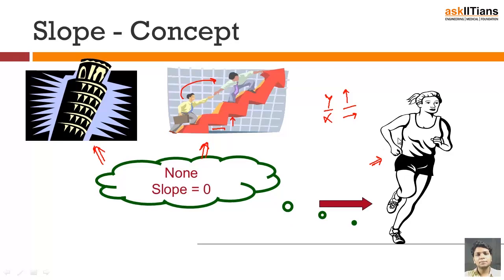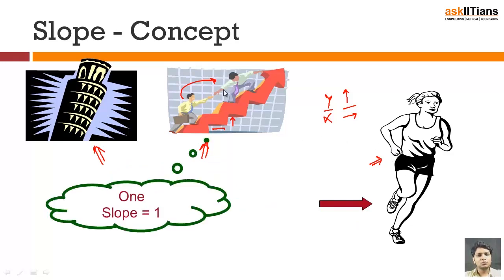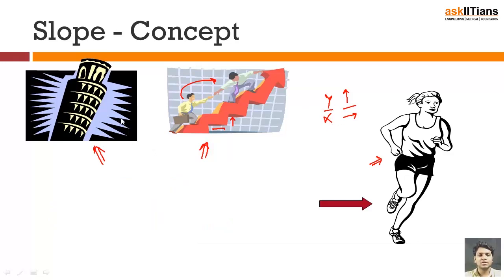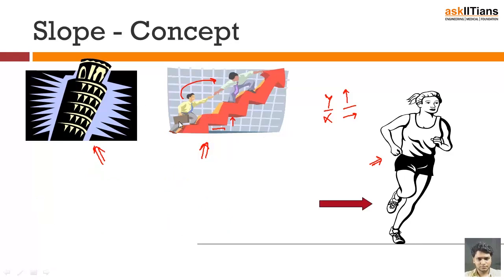For this sprinter, she is not doing any vertical motion, so the numerator part is 0, that is why the slope is going to be 0. For this, both the guys will have considered that the scale on the x and the y axis being equal, so that is why the slope is considered to be 1, because change in y is equal to the change in x. And for the Leaning Tower of Pisa, we have given it a value greater than 1, just to give it a symbolical form, because it is more steep as we can consider this.